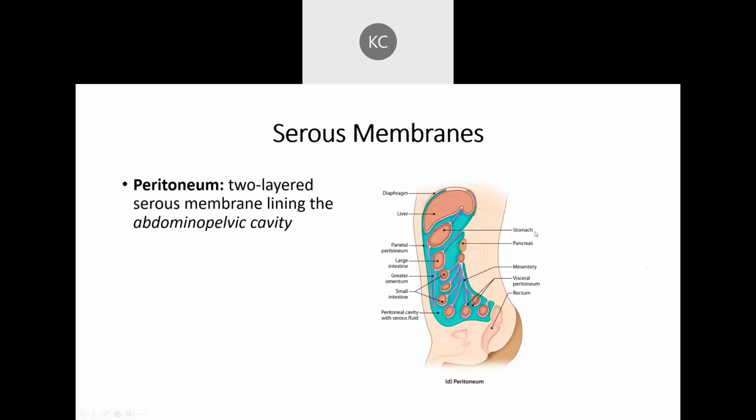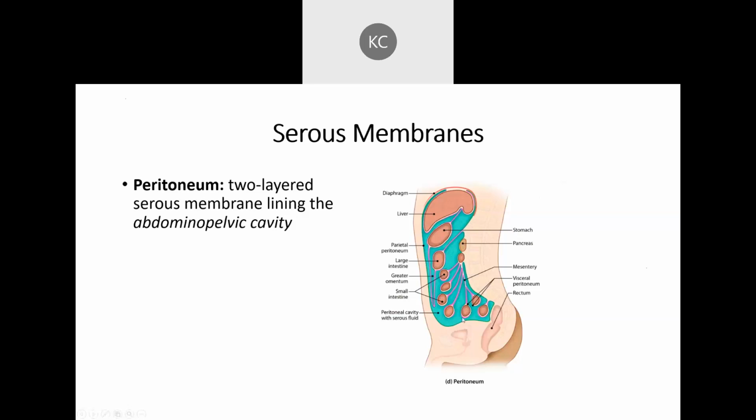In the mesentery, you have blood vessels, nerves, and lymphatics that are supplying the organs that they are associated with. They also help to suspend the digestive viscera, in this case the small intestine, in the abdominal contents. You can see it's attached to this posterior abdominal wall, and then they suspend the small intestine and allow it to hang down and move freely within this peritoneal cavity.